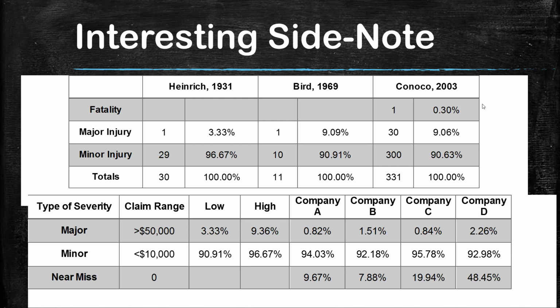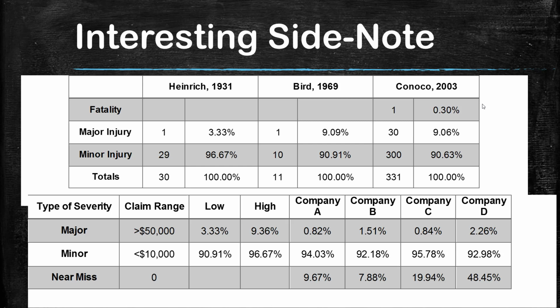And so just looking at a ratio of major injury to minor injury, I broke it down by the counts they gave in their own pyramids, then by a percentage of what it represents. And then what I did is, remember for the distribution, I had broken it down by every level of 500 paid in the total claims. And so I did some searching online, and I found that some places name a major incident above $1 million. We only have a few of those. So what I did is I decided to put it at $50,000 for no other reason than that was kind of the end point of my distribution.